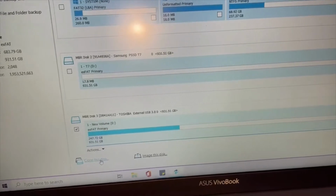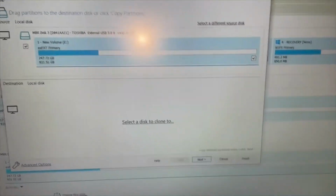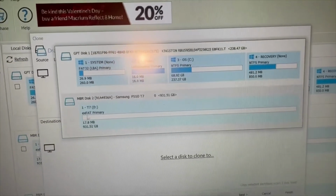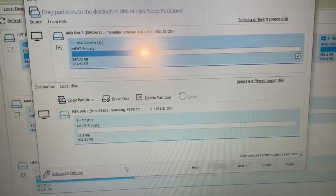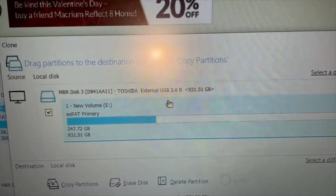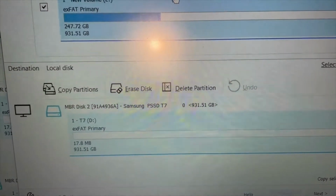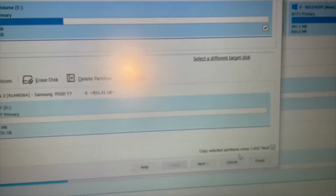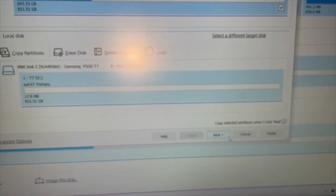So I'm going to click clone this disc. And now it's asking me to select a disc to clone to. And the one I want to clone to is this one. So it gives me a double check: the Toshiba HDD, oh blimey, going to the Samsung SSD. Copy selected partitions. Yep, I want that as well. That little box is already pre-ticked. Let's go for it.